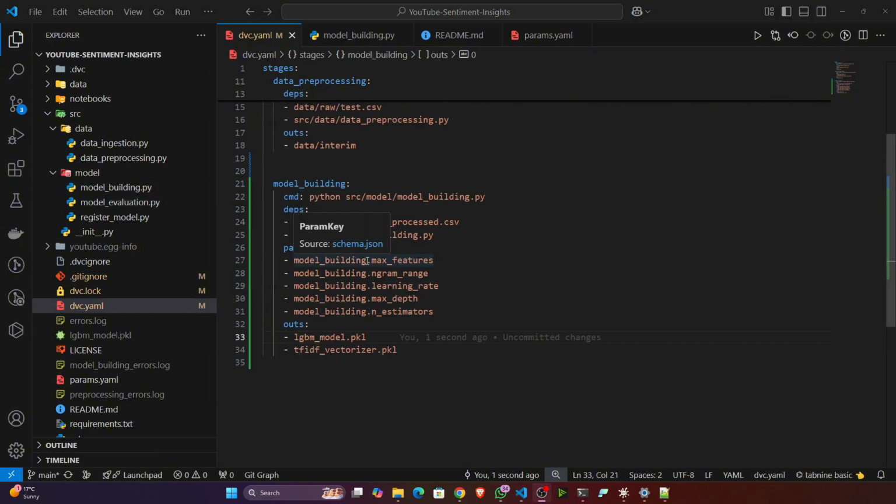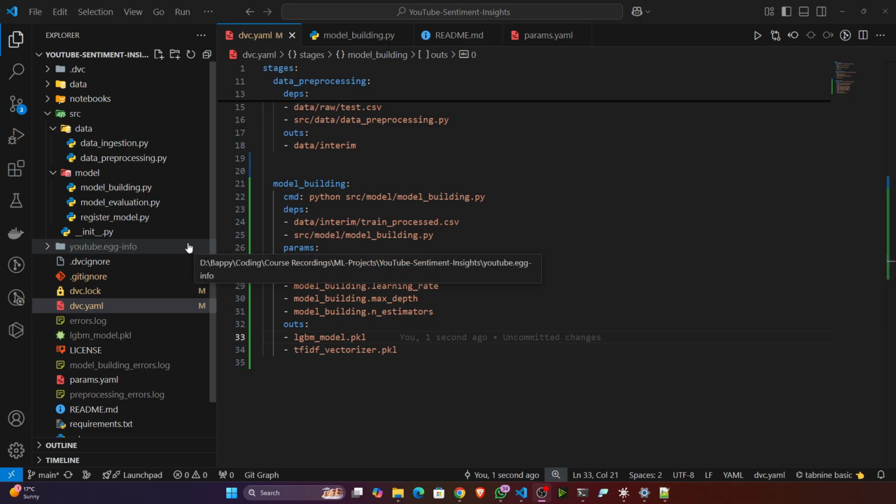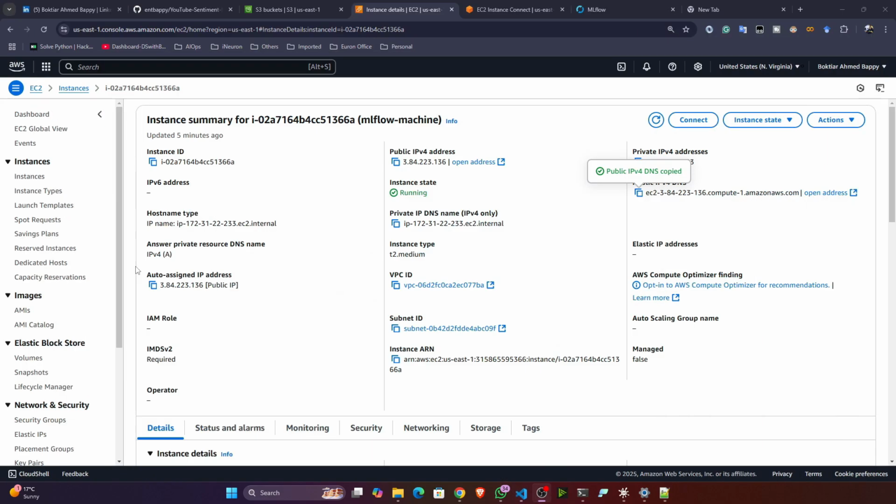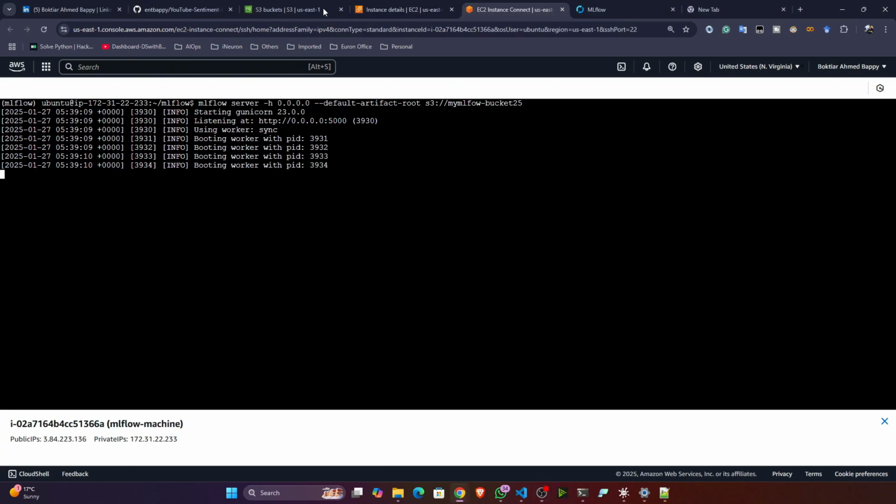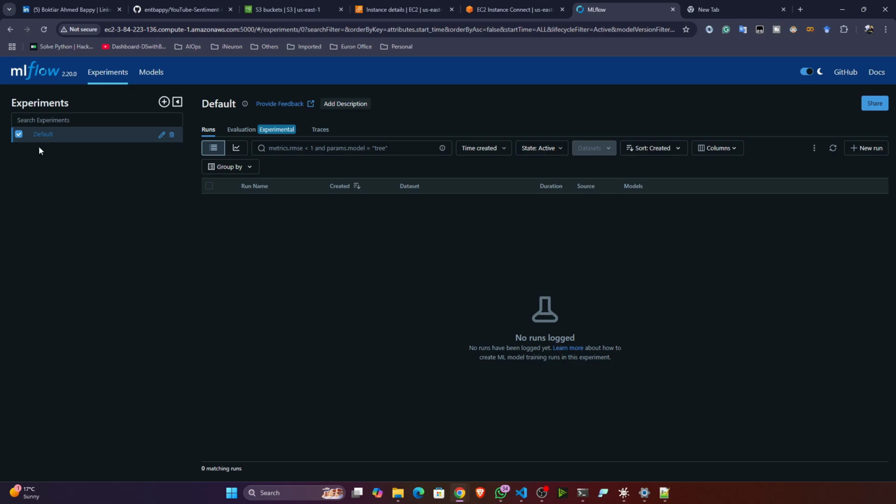So guys, now the next step, we'll try to develop the model evaluation. We already trained the model, but in the model evaluation, whatever metrics we generate, whatever parameters we are using currently, everything we'll try to track in MLflow as well. Fine. So for this, you need to run your MLflow server. I think I already showed you how to set up MLflow on the EC2 instance. You remember previously we launched one server, but I deleted it and relaunched the server. Now you can see it is running, and this is my MLflow. Okay, it is up and running.